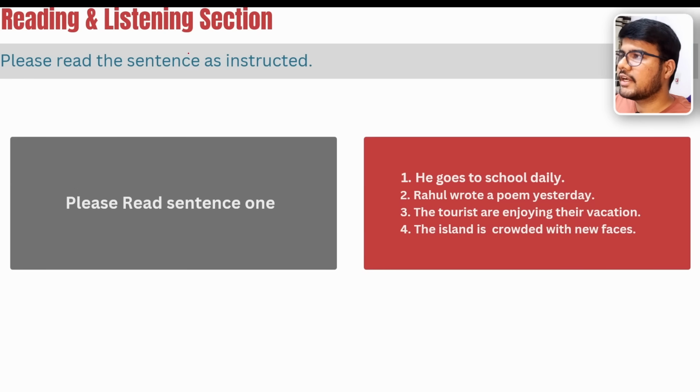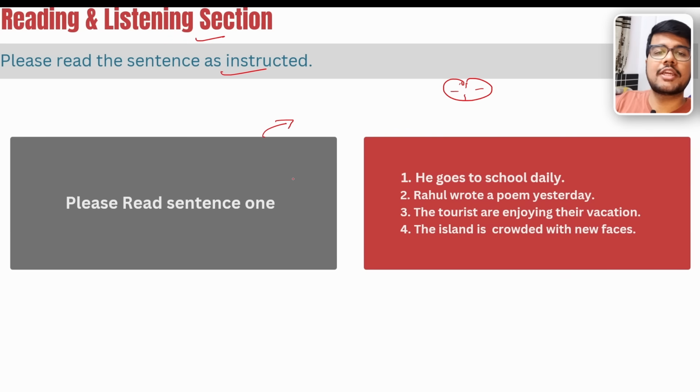Okay. So now the reading and listening section, where you need to read, and there would be voices, male and female, not only a single voice. You need to hear it, analyze and respond to it. So please read the sentences as instructed. What actually happens here is, you will get 60 seconds, 50 seconds, or 10 seconds to read a sentence. There would be a timer ticking on your screen that you need to follow, and they will give you instructions: please read the first sentence, second sentence, third sentence, in the interval of 10 seconds or 20 seconds, whatever they set.